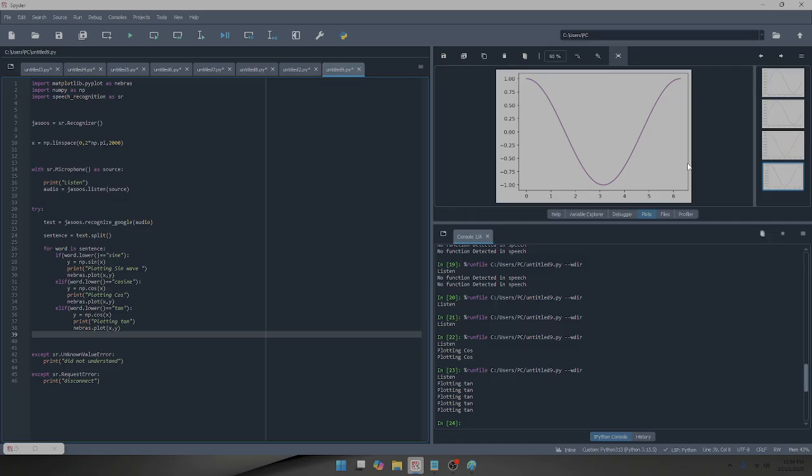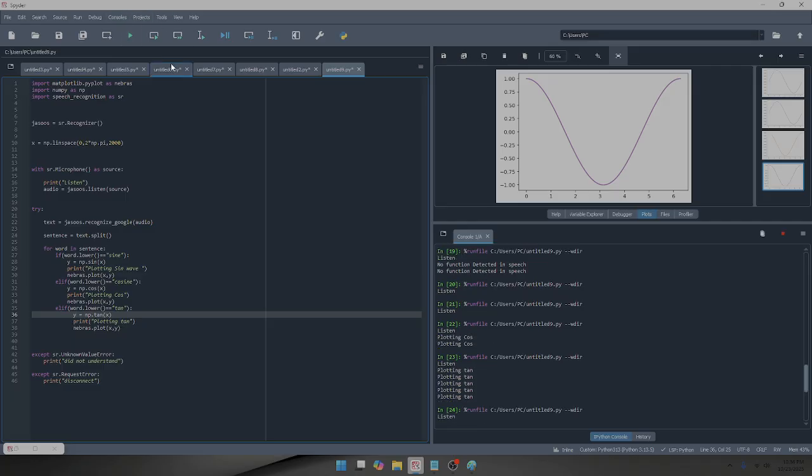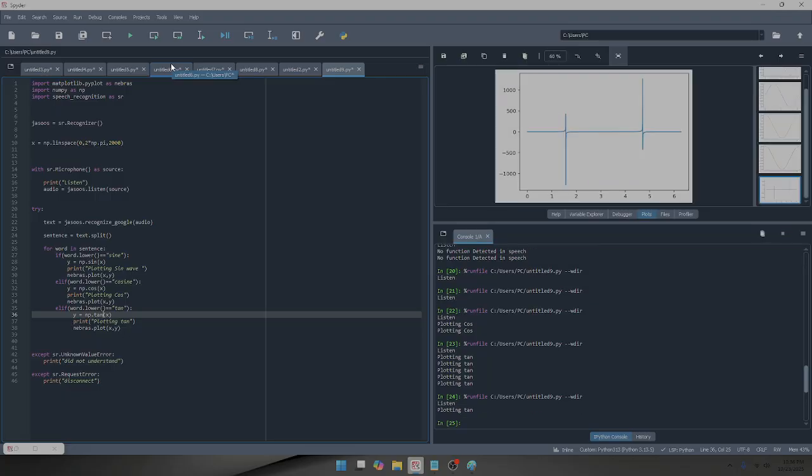But the thing is that now it's going to, no, it worked. We got it. No, where is the tan wave? It didn't. Achha no, I didn't do this. Here is tan. Oh. Tan. Okay. Now it should work. Plot the tan wave. There it is. We got the tan wave.